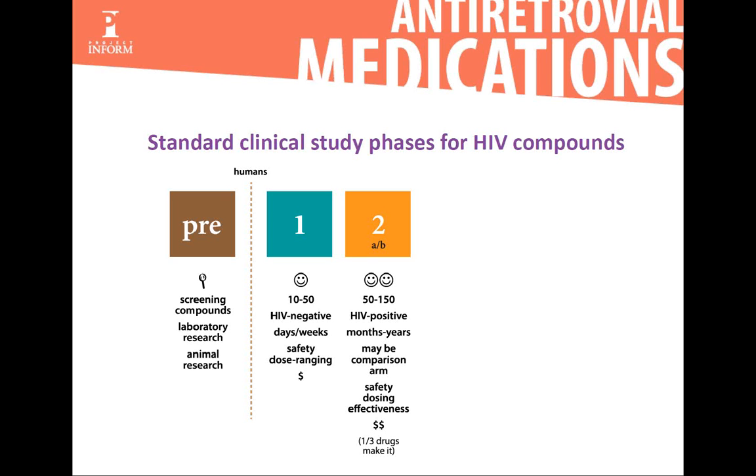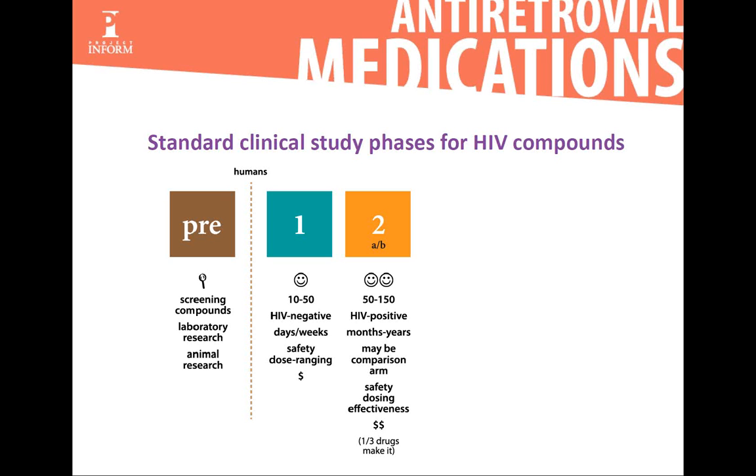Then we go on to the second phase of study, and in CROI you'll see preclinical data being presented. You'll also see phase 1 and phase 2, and sometimes you'll see that divided up between phase 2A or phase 2B. So those are some of the words and phrases to look at when you're evaluating the data that's being presented. So in phase 2, we're now looking at many dozens, if not a few, very small 100 number of individuals. HIV positive people then, these are months to perhaps years in length, but maybe 1, maybe 2 years, probably the most that phase 2 will go.